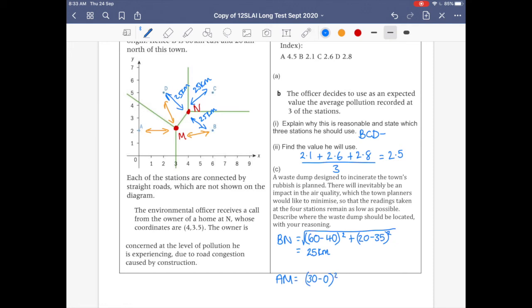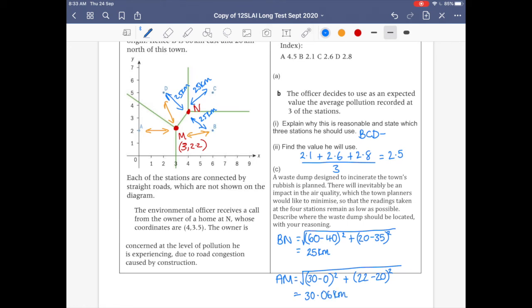So all I've done here is estimate the coordinate of M, and I've suggested that M is about the coordinate (3, 2.2). So that's what I'm using to do this. And then I'm going to add to that 22 minus 20 squared. So again, making sure that we use the units as kilometres rather than just the coordinates on the grid, and that gives me about 30.06 kilometres.